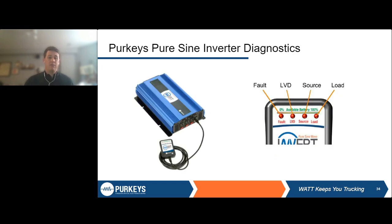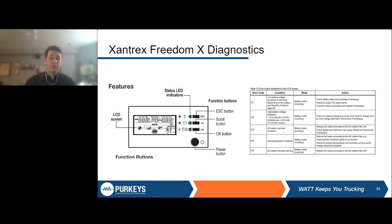Then we have another one of our inverters, just used as an example, but this one has a control panel, essentially a little remote that will mount somewhere, and it has these different lights on it. They typically show available battery percentage, how much time you have left to use your inverter, but they also indicate faults. So there is just a standard fault light showing what the fault is from, and it gives a little more indication as to where that fault may be occurring and what should be corrected in order to fix that.